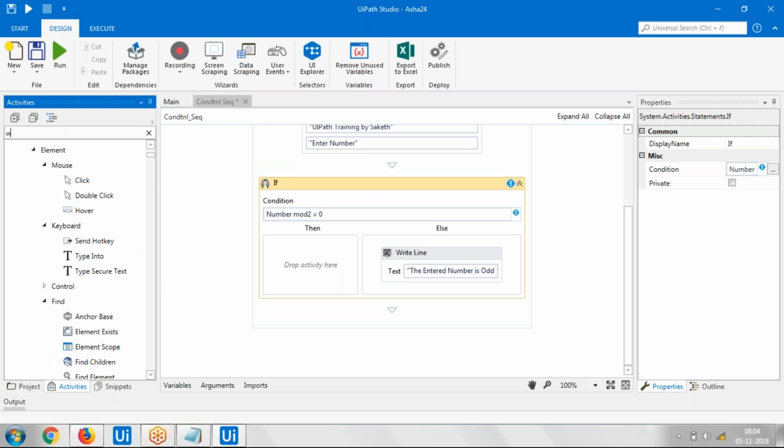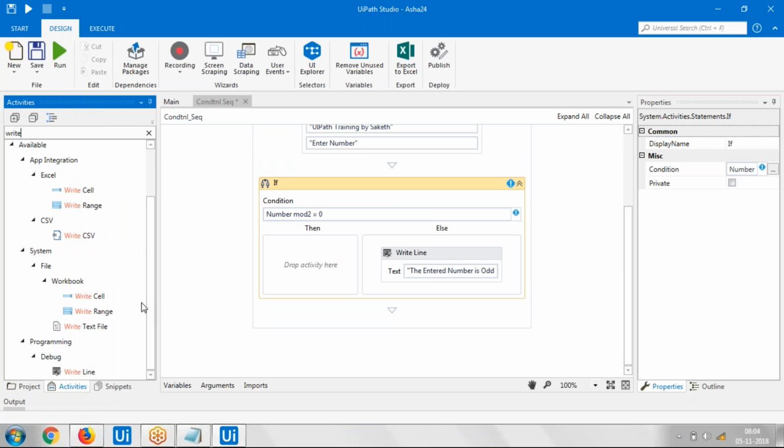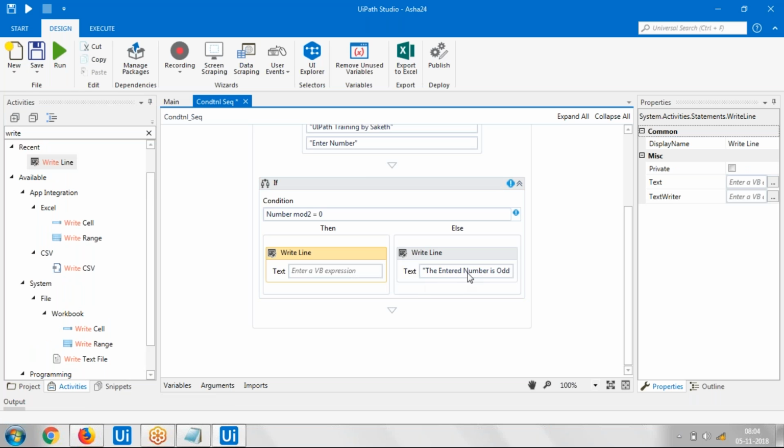To show the difference, I will place it once again. Write line is there. Okay, so now see here, there is no sequence.